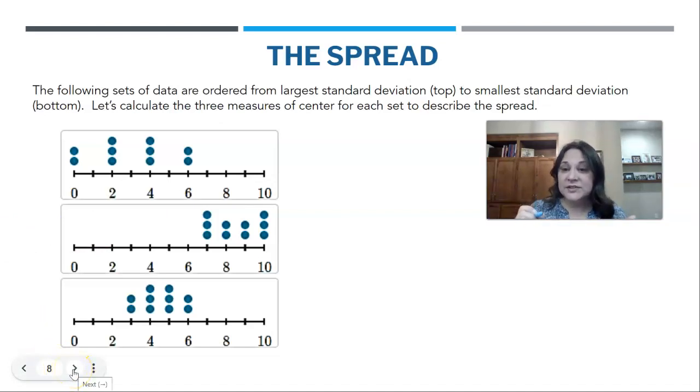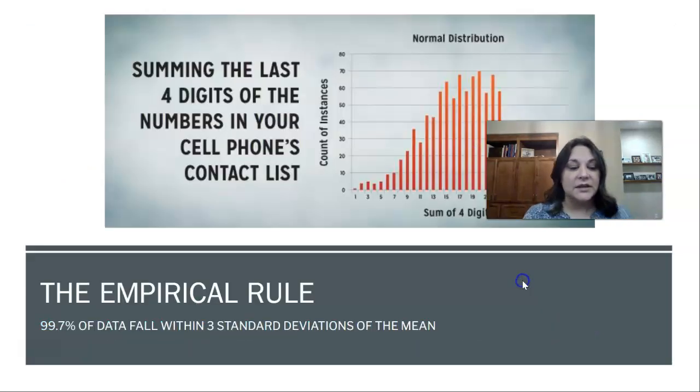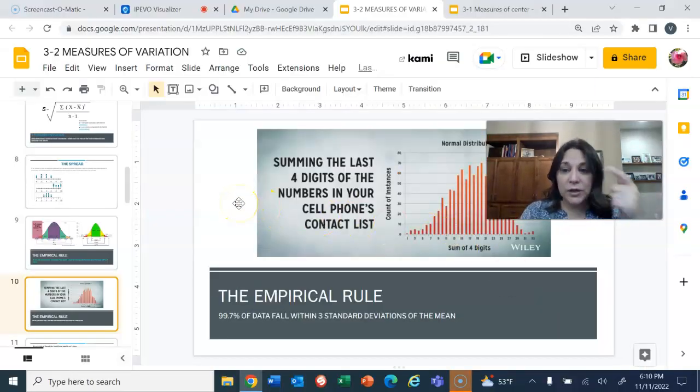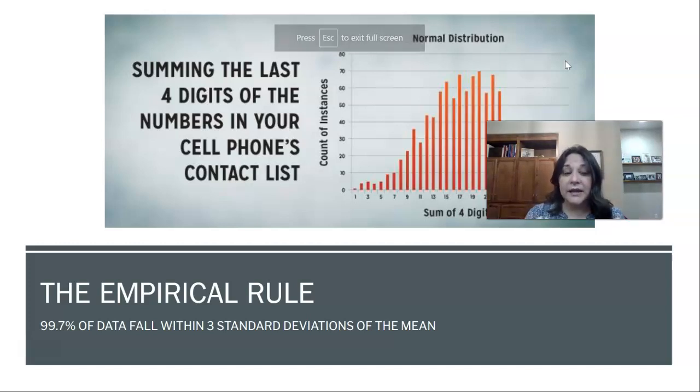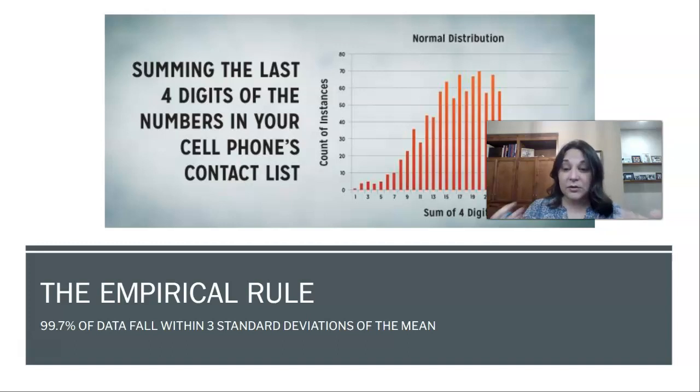So I wanted to just calculate the standard deviation of one of these 3 sets, and then have you try to do this on your own as well when I give you the handwritten work that I want you to submit this week. So I will come back and actually calculate the standard deviation, but I want to talk about the reason why standard deviation is so important, and it has to do with the empirical rule that says that if you have data that's normally distributed, that 99.7% of all data lie within 3 standard deviations of the mean.